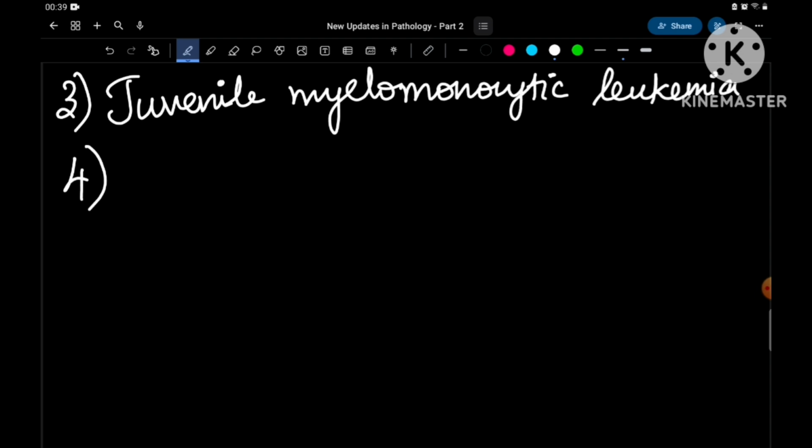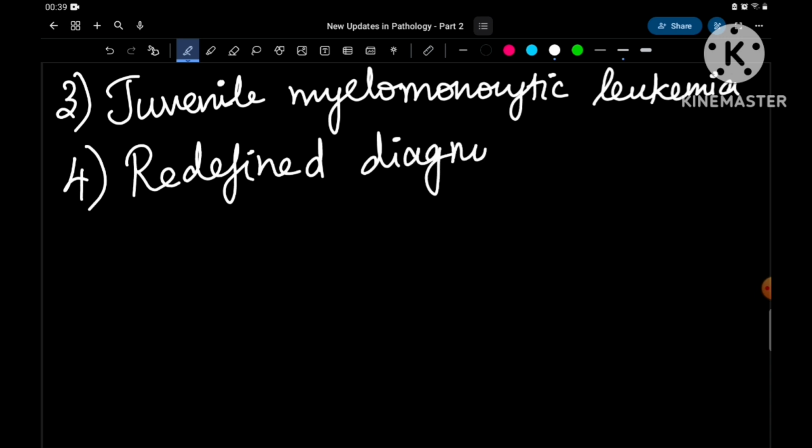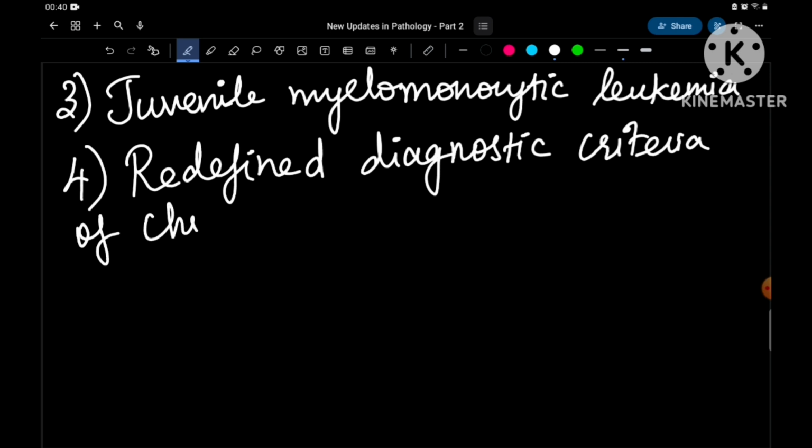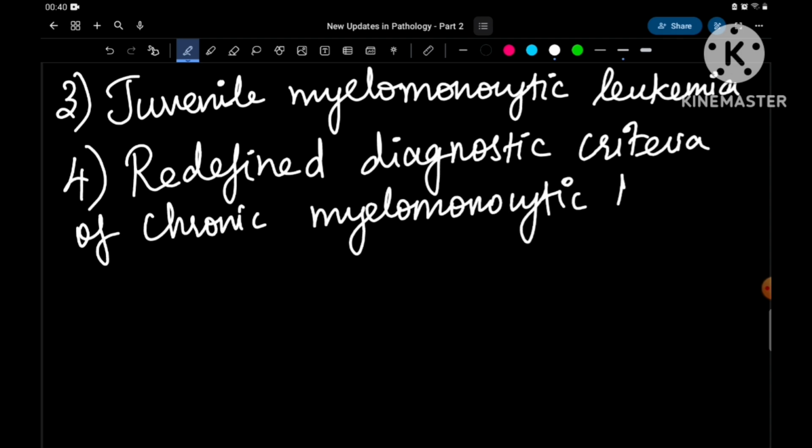Redefined diagnostic criteria of chronic myelomonocytic leukemia. Okay, that is number 4.